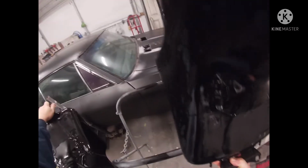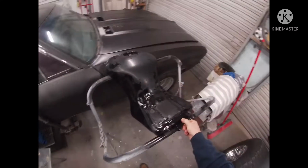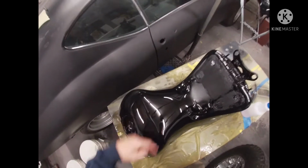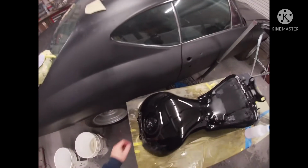This is probably kind of risky. Very risky. But we pulled it off, and that's all that matters. Ooh, see that dent? It doesn't matter because that cover goes right over it, which is a good thing. Anyway, let's get started on this one.